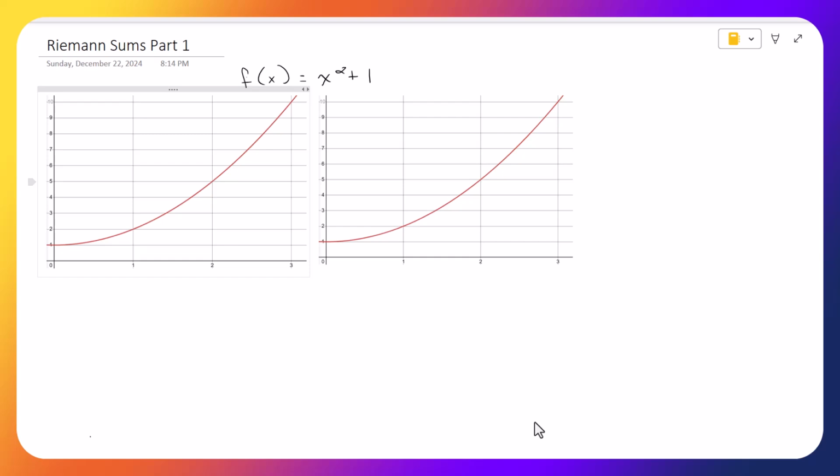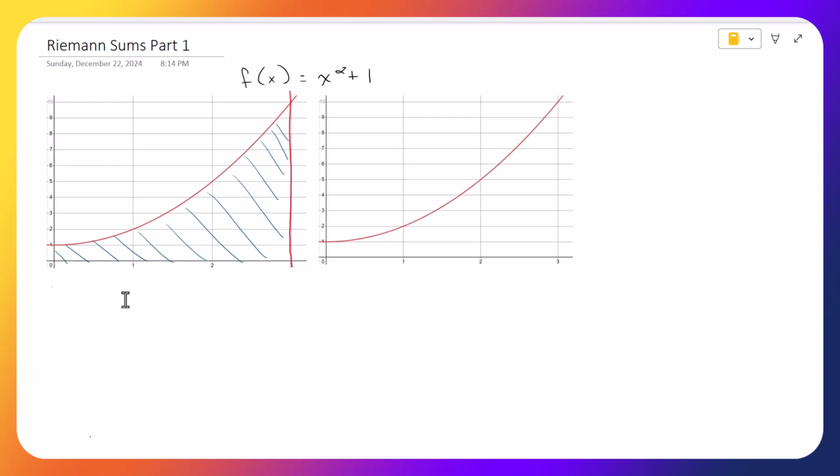And so I have the same function here, f of x equals x squared plus 1, but I'm going to do two things with it. So this first thing that we're going to think about is, how can I find the area under the curve of this function? We're going to start by looking at the left one. And I'm only going to go from 0 to 3. So I'm going to draw a red line here. We're looking at the area under the curve from 0 to 3. And I'm going to highlight it, or shade it blue. We're trying to find this area right here, this blue area.